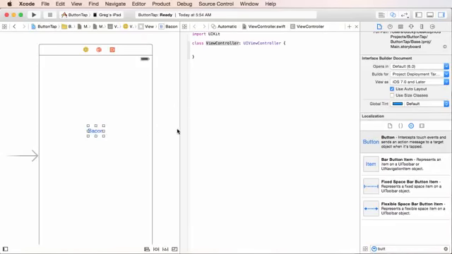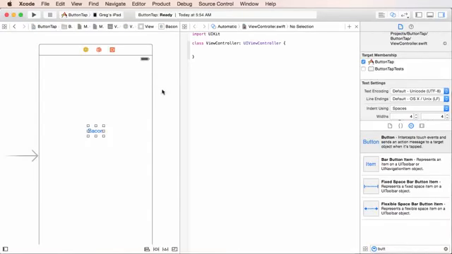Essentially, we're going to create a method that, whenever you click this button, is going to call a little bit of code. This method is a special method called an action. Remember, an action is a method that gets called whenever the user interacts with something on the screen, in this example, clicks a button.